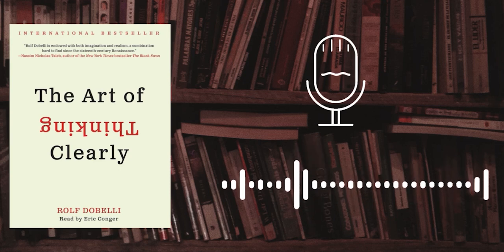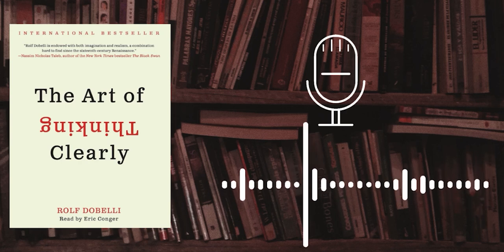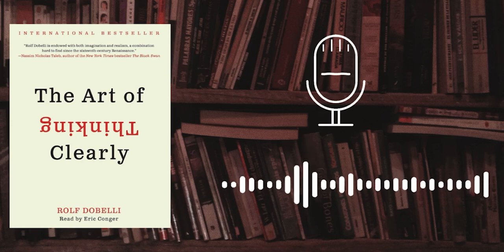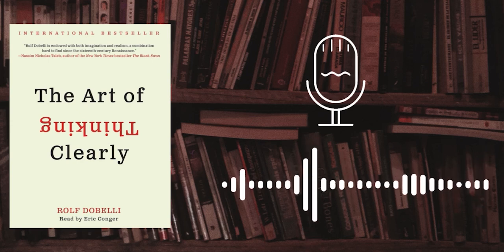Reciprocity. Reciprocity is the tendency to feel obligated to return favors. This social norm can be exploited by others to manipulate our decisions. By understanding the power of reciprocity, we can better assess situations and avoid being unduly influenced by others.